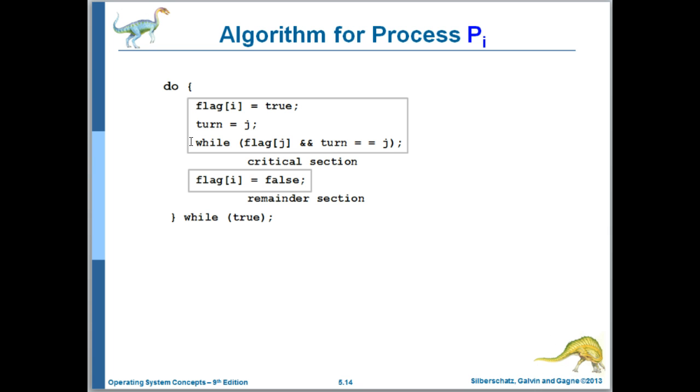Now, let's say that both processes were executing their entry sections in lockstep. And let's assume, somehow, that both processes entered their critical sections simultaneously. Now, what does that imply? Well, the only way that both processes could enter their critical sections simultaneously was if turn here simultaneously had two values, which it can't, which is a contradiction, therefore, by proof by contradiction, it can't be the case that both processes can enter their critical sections simultaneously. So that proves mutual exclusion.